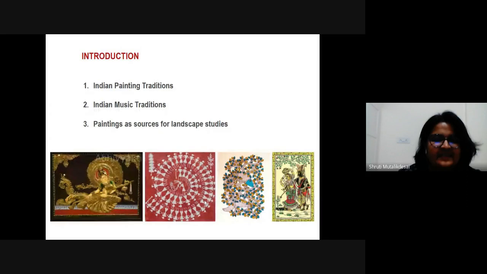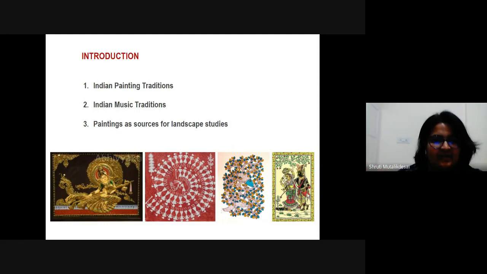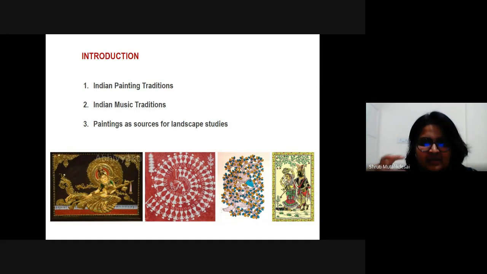The next one is called the Warli painting, which is mostly associated with central India. Then we have Gond, which focuses a lot on representations of animals, landscapes, and various plants and trees found within the Indian subcontinent. This is also associated with central India. The last image here is a Pattachitra, a painting tradition from the state of Orissa in India, which is towards the eastern central part of India.